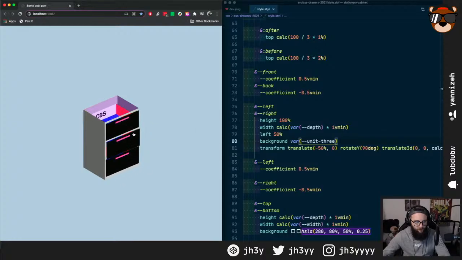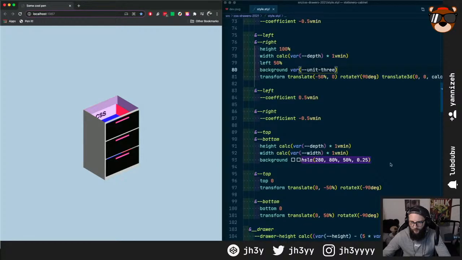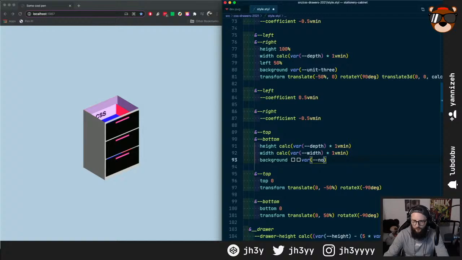Obviously it's annoying, we have these little gaps. We'll have to try and work something out there. We can probably just make the front a little bit bigger, and that will fill the gap up. But that's why we've done it all with variables, so we can just change things on the fly. That'll be really easy. So we're going to go unit 2. That's going to fill the top.